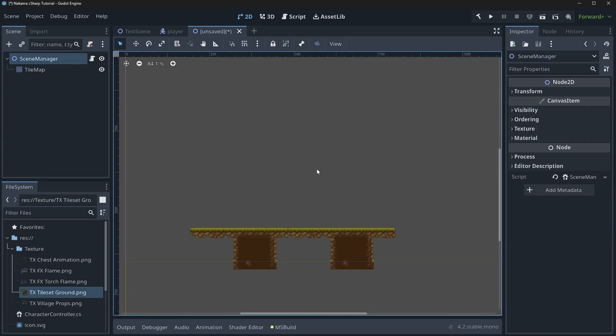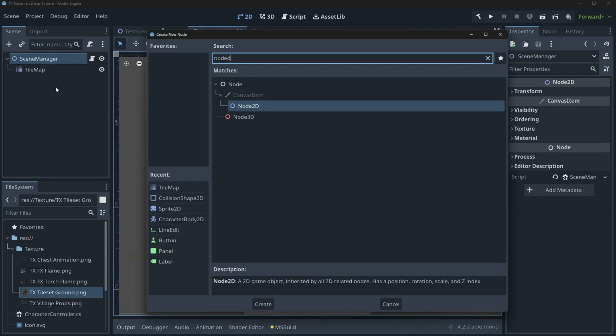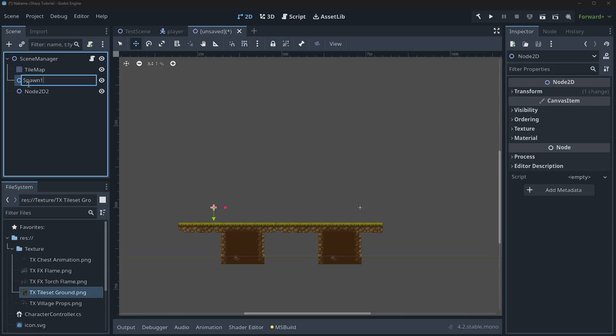Basically, we're going to loop through our players and then spawn them in accordance with whatever their order ID is. In order to do that, we need to tell our system where we're going to spawn them. So I'm going to right click, add a child node, and add in a Node2D like so. I'm going to drag this guy like this. This will be spawn point 1, and this will be spawn point 2. I'm going to name them spawn 1 and spawn 2.